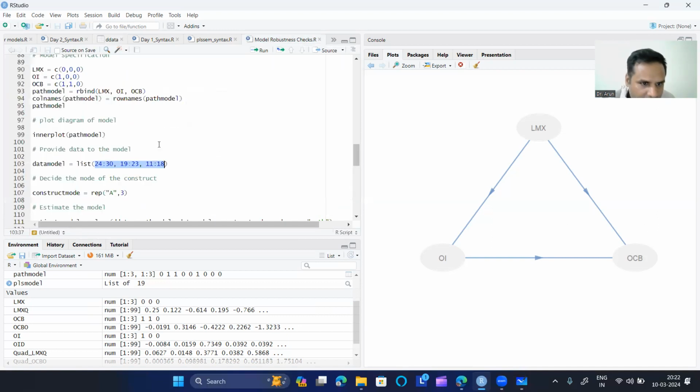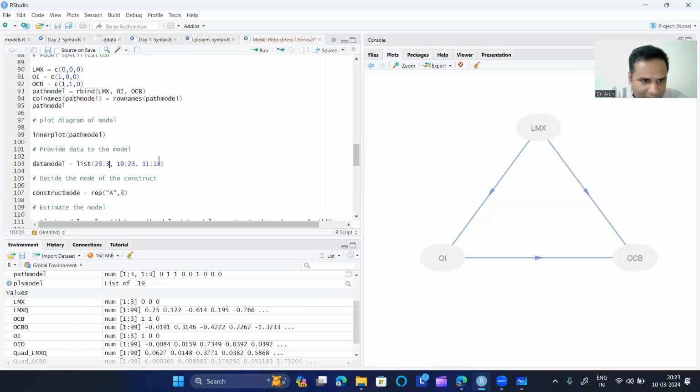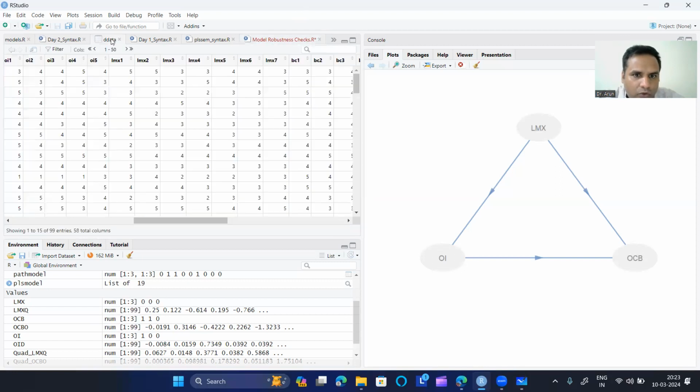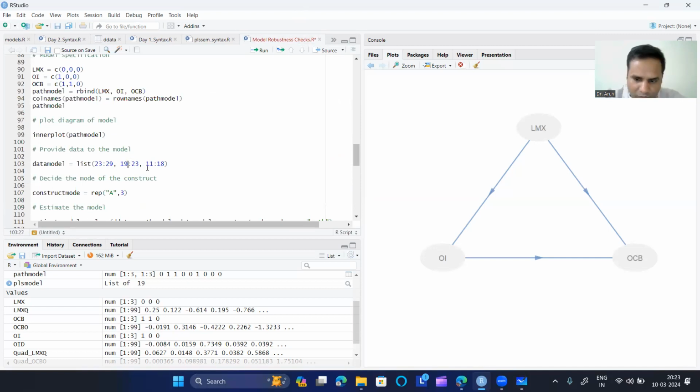And now what have I written? This will show me an error later on. So let me keep it 23, because this is an old file that I'm using. This starts from 23 and ends at 29. So 23 to 29: you have to supply the data to the construct. Then check OI. OI is from where to where? Just keep the cursor here. OI is from 18 to 22. So I need to change this, otherwise it will throw an error, and you will never understand why this error is there.